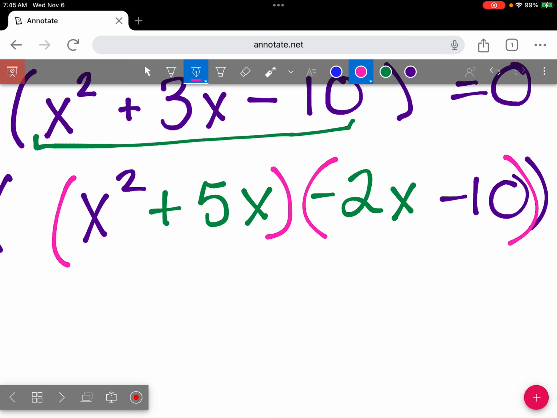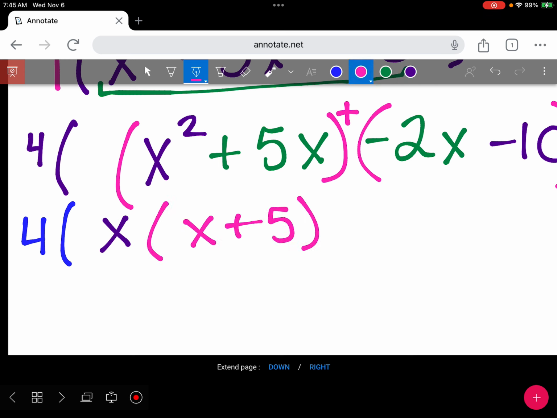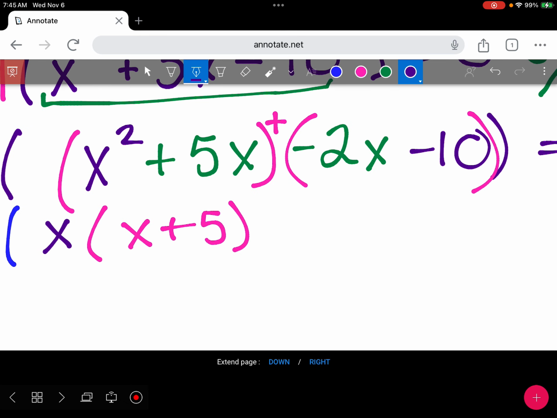So I'm breaking these in pairs. Whenever we have a minus sign in the middle of a factoring by grouping, I always tuck it into the second one. It just makes it easier to make sure we pull the right sign. With factoring by grouping, we're pulling out a GCF from each of these terms. So it does wind up with an extra line of writing this way, where we have x as a GCF here, giving us x plus 5. And we pull out a greatest common factor of minus 2, which will then give us x plus 5.